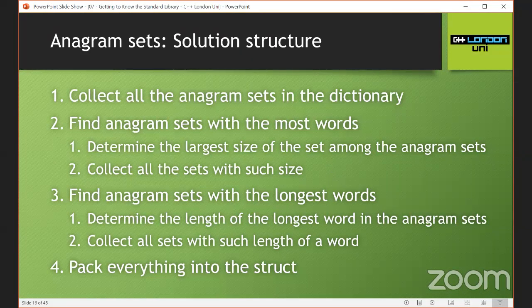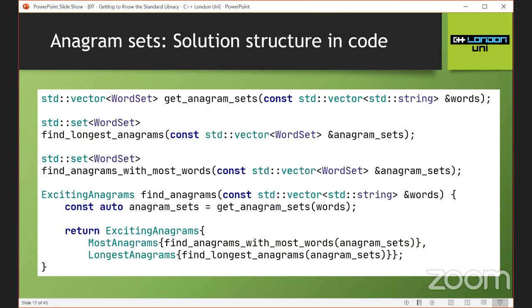While we're talking about code structure and just our solution structure, that's how it's going to look in code. I've given some definitions, and in the following slides, I'm going to talk about the implementation. As I said, first we're going to get the anagram sets, which is going to return a vector of these sets. It takes the words as input and returns only the sets.